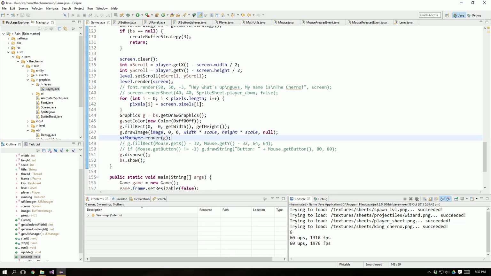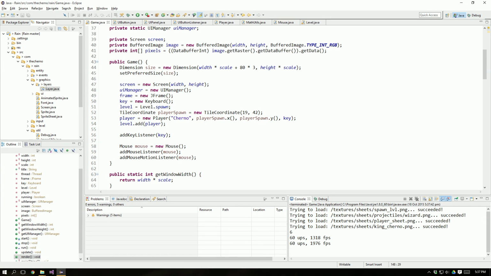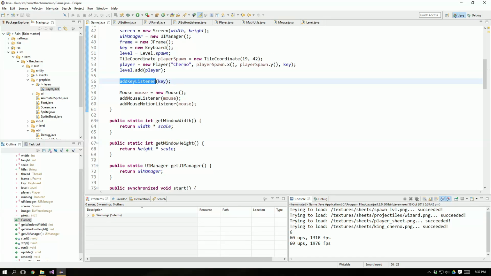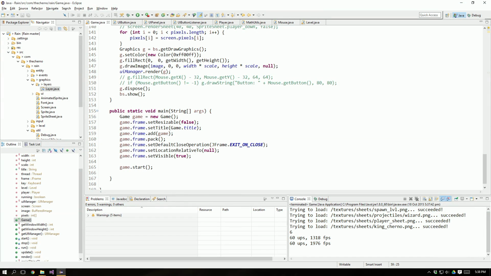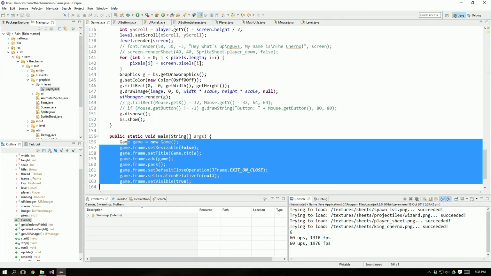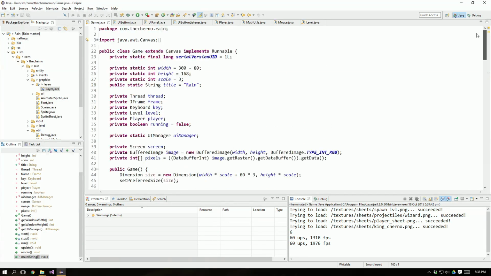Now we need to hook up our event system into our window class, which is really just this class, because you can see that we're doing everything like adding key listeners, adding mouse listeners, and all of that stuff into here. You know, the frames, for example, we're doing all that stuff in this class, so that's why we have to make it work with that.